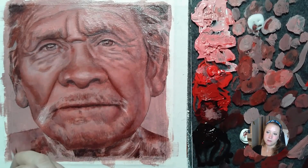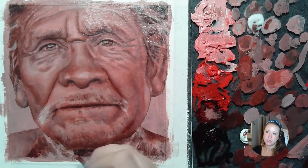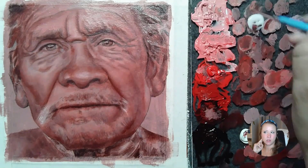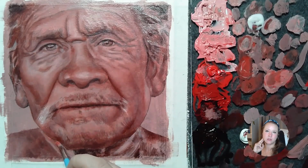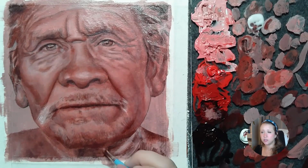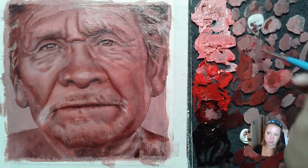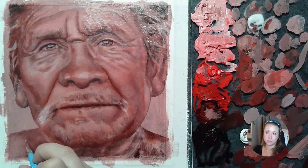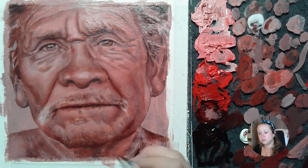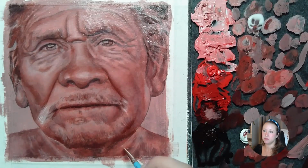I think one of the issues that a lot of modern or contemporary painters run into is that they think of it almost like they're a printer, where they just fill everything in like you're coloring in a coloring book. This process in particular is the process used by the old masters, really focusing on the power of light. And with a lot of contemporary artists just trying to fill everything in, some of them just get it. Some of them are spot on, and I'm blown away and amazed by it.